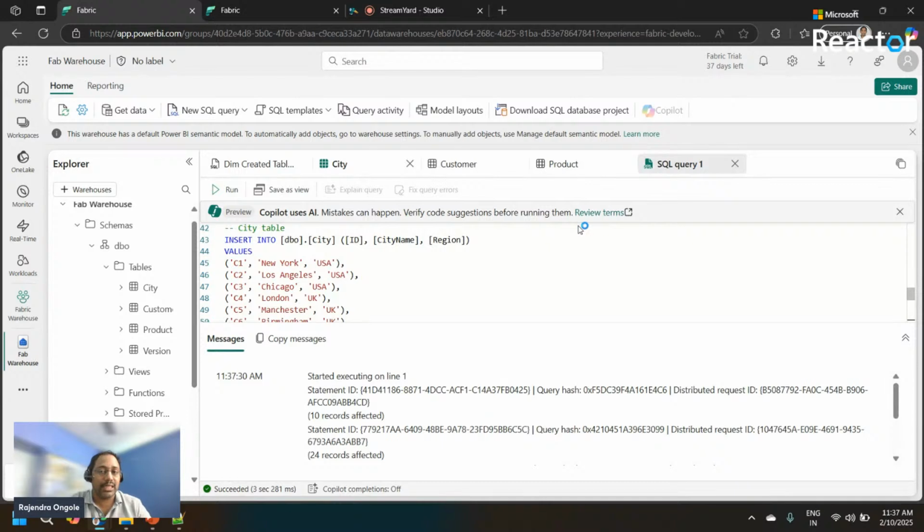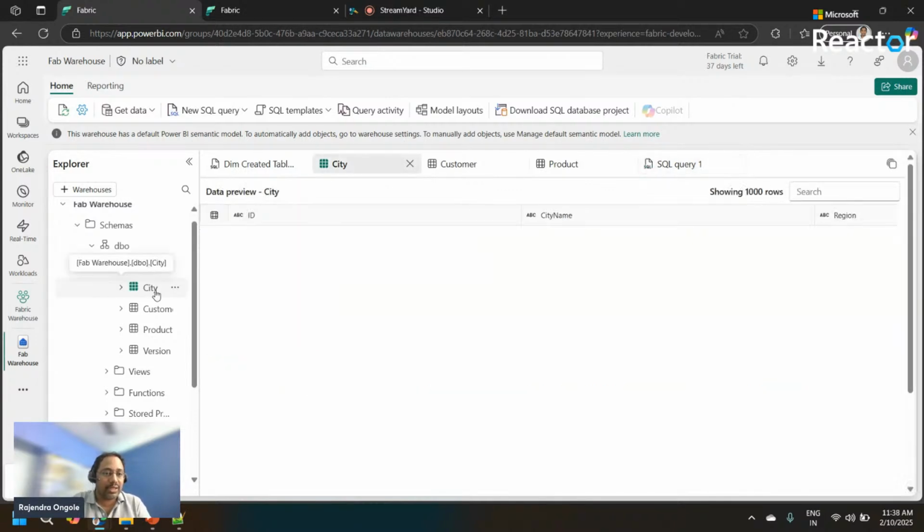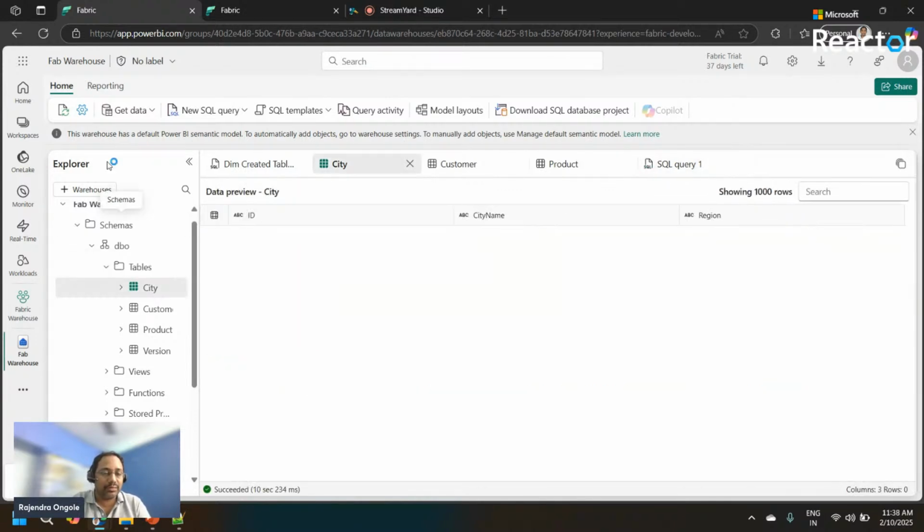If you go with a license like the F64 license for Fabric, it is completely faster as per the data needs. So let's select each and every table and observe the data. I'm refreshing here, or you can right click and refresh each and every table here as well.